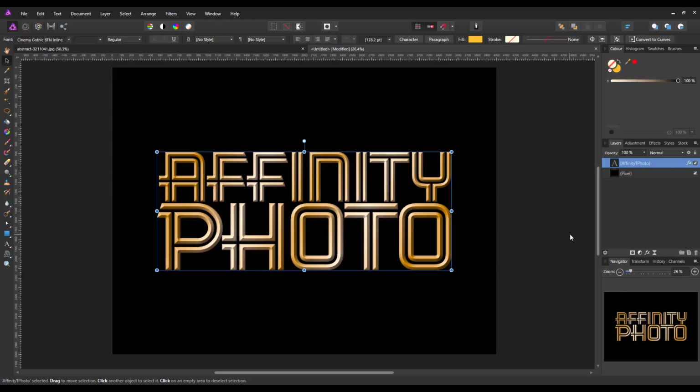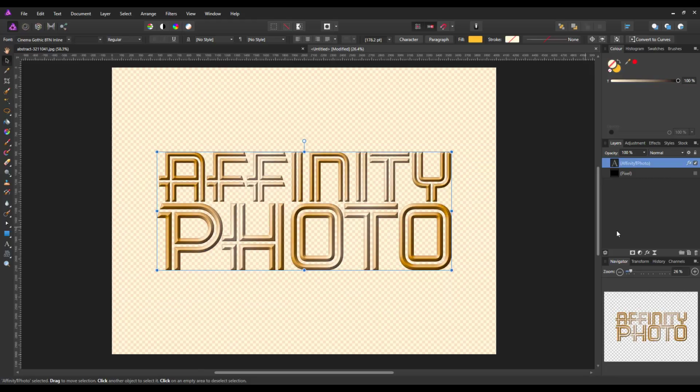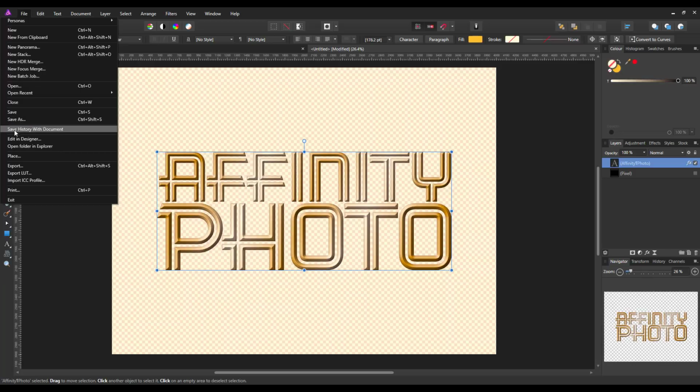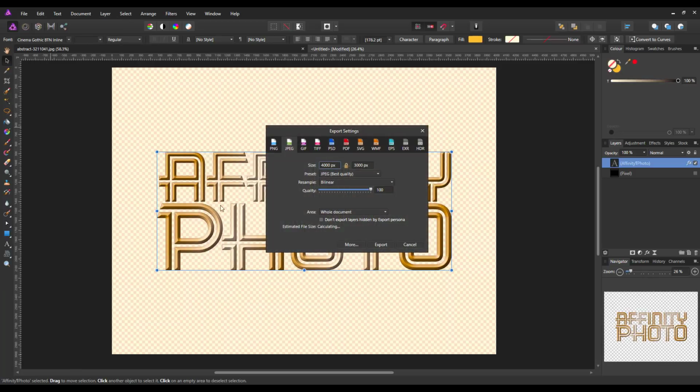So at this point, if this is how you like it to look, you could save this, and you already have one version of this. Now, if you wanted to, this is why I've made it a transparent background. You could turn off the background, and you then have a logo that you could save as a, I've forgotten what it's called. It's silly. Export. What is it called? PNG. Sorry about that.